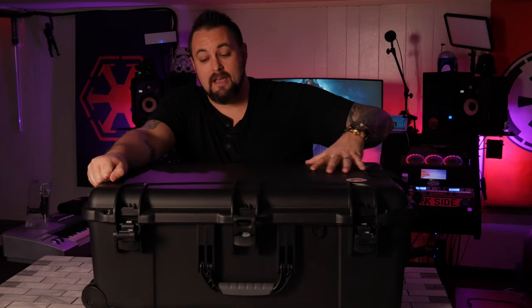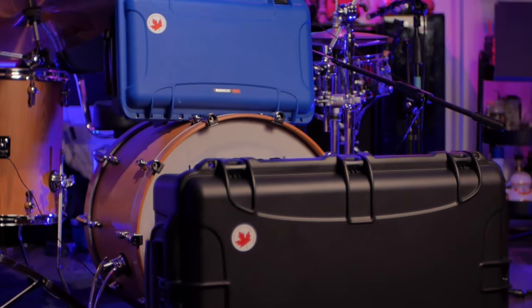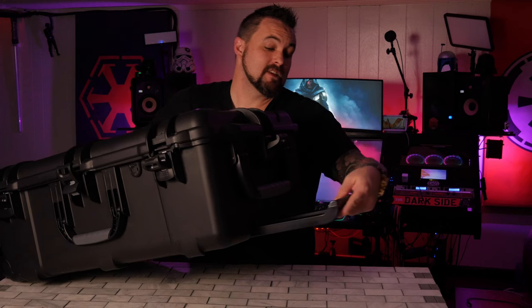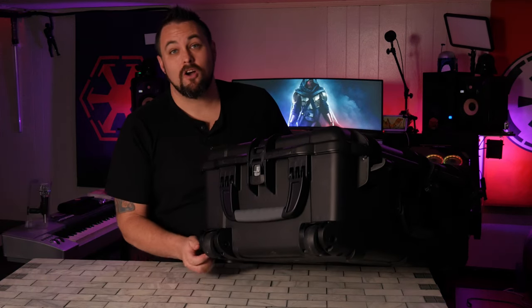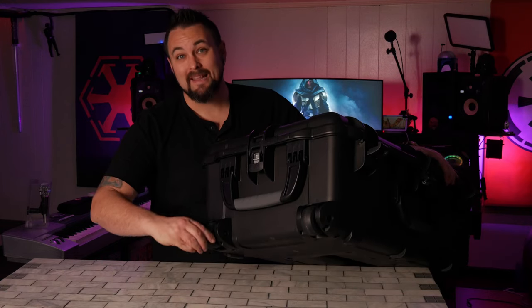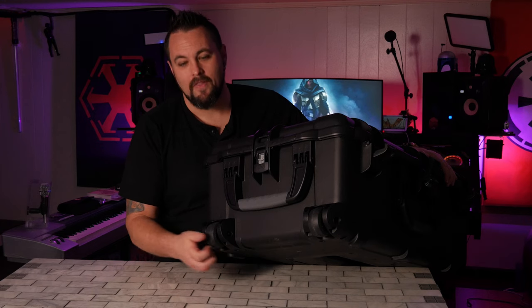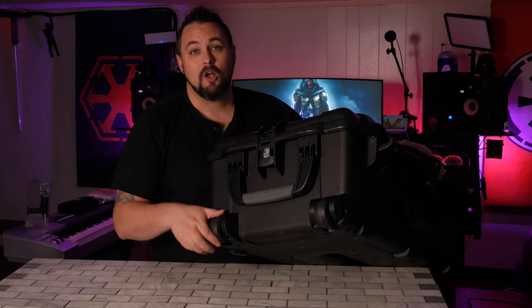Like all of the Nanook cases, the top has a more smooth design — it doesn't have the ridges across it, and that's one of the things I loved most about the smaller Nanook case. One difference with this case versus the smaller one is that the handle isn't the two-stage type, but it is spring-loaded, which is really great so you don't have to worry about it getting caught when you're on a plane or throwing it on a bus. The slide-out handle is the same two-stage locking handle, feels nice and sturdy. The wheels are more of the rollerblade style but they're really thick — I like them more than on the smaller ones. There's still a rubber coating on them, which probably won't hold up as well as the Pelicans, but they are going to be quieter and roll smoother going through an airport or whatever your venue is.